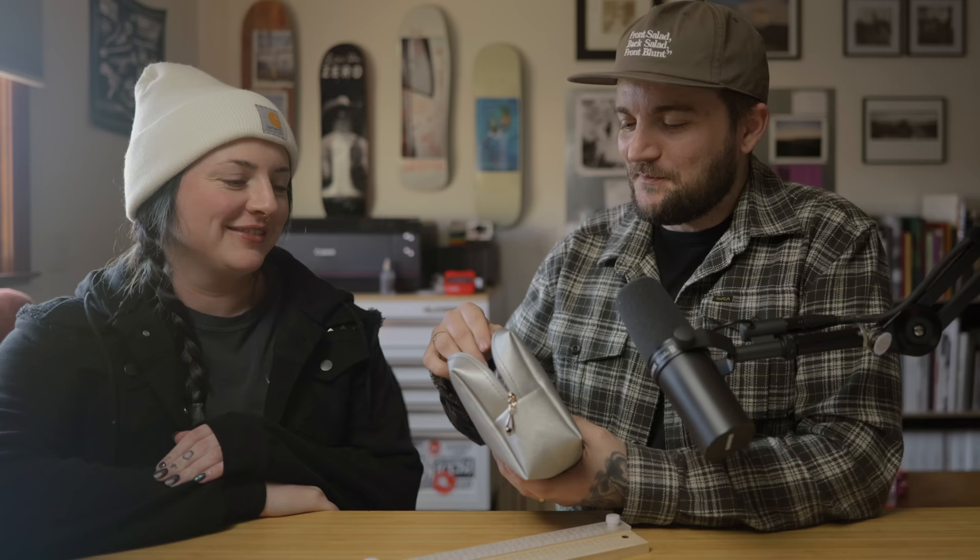Molly is here with me today because all the supplies came in. I took a few sheets of mixed media paper, folded them in half, and put all the holes in there where I'm going to stitch through it. The problem is I've never stitched anything a day in my life, and Molly has. So Molly's going to teach me how this part works.